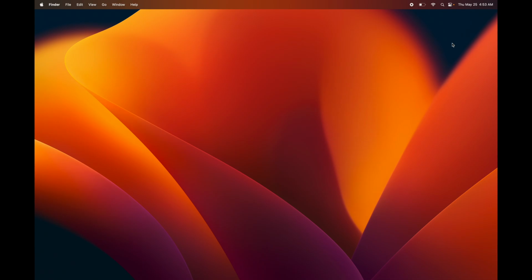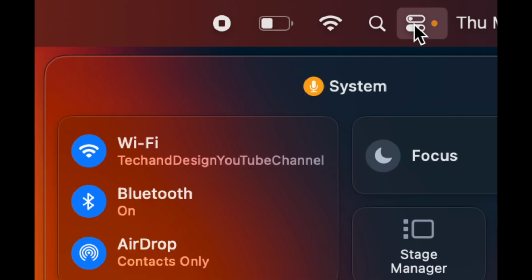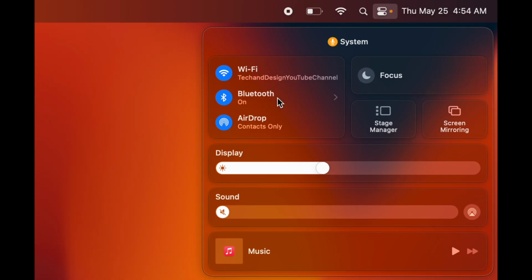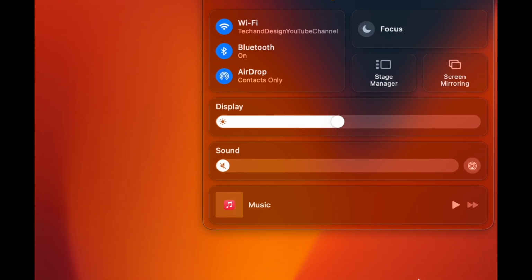As well as if you want quick access to any of your main settings on the top right hand corner, again, just click here on this option. So you're going to see that you've got Wi-Fi, Bluetooth, AirDrop. These are your main things. Your display, if you want it brighter, less bright. You want your audio to go up or down. You can always mess around with these on your keyboard, yes, but if you don't want to, you can mess around with them here. Focus is also good, so you're not bothered with notifications all over the place. So you can check that out. And obviously we have music down here because a lot of people listen to music while they work. To get out of this, just click away anywhere on your desktop.